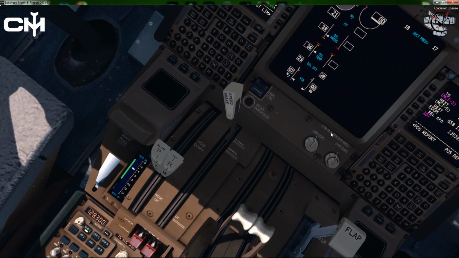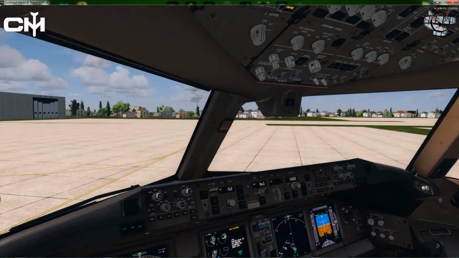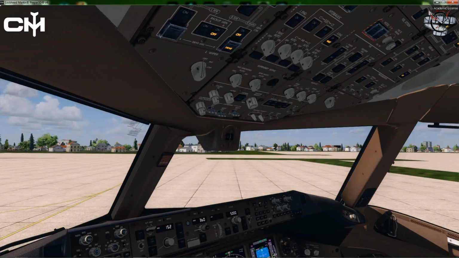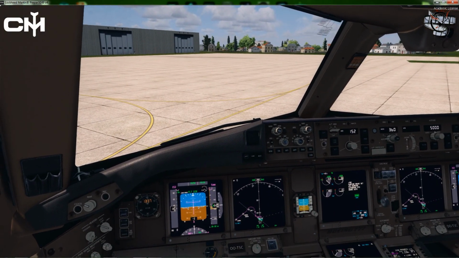Sometimes the camera jumps when I click on the mouse. Okay, set the parking brake. There we go. Okay, engine 1 is good. The mouse keeps jumping on me. Okay, let's go ahead and start engine 2. I'm going to go ahead and introduce fuel. So we're basically going to make a really hard left turn as we taxi out here, which is a little obnoxious, but it is what it is.